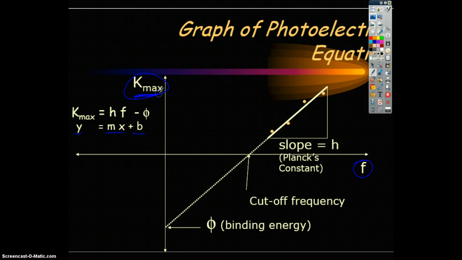If you plot those two things and you find the slope, that should come out to be Planck's constant. If it does, and it's really close, if you extend the line back and check where your y-intercept is, that is the binding energy. So if you're doing this experimentally and you had all these dots, you could then go through and solve for h. If h looks like it's right, good. If not, you can move it one way or the other depending on whether your value is too high or too low. And then that helps you end up finding out what that phi value is.